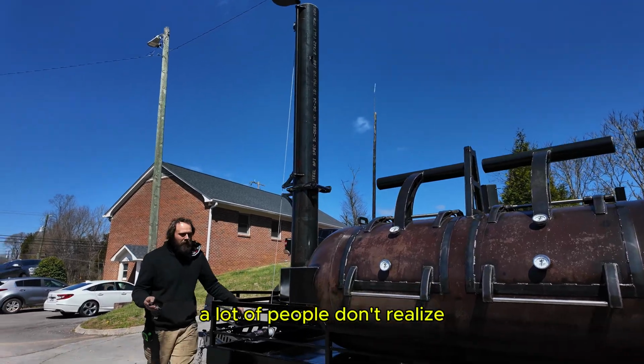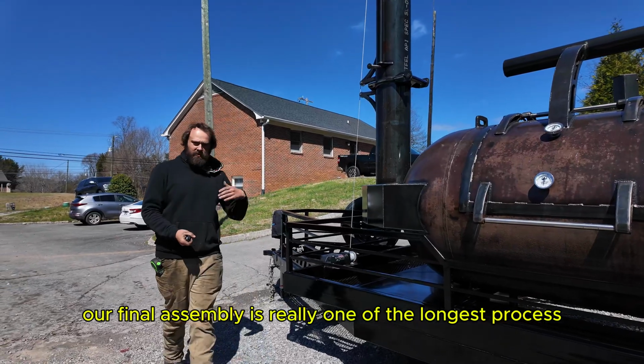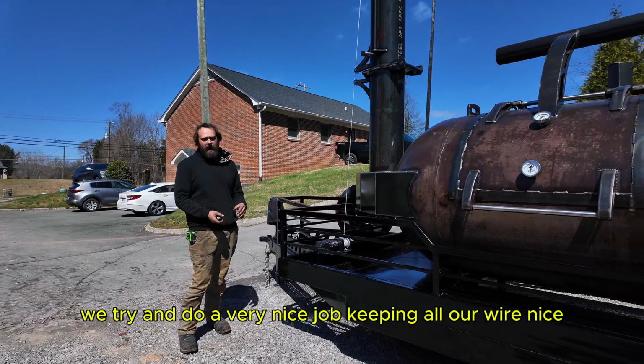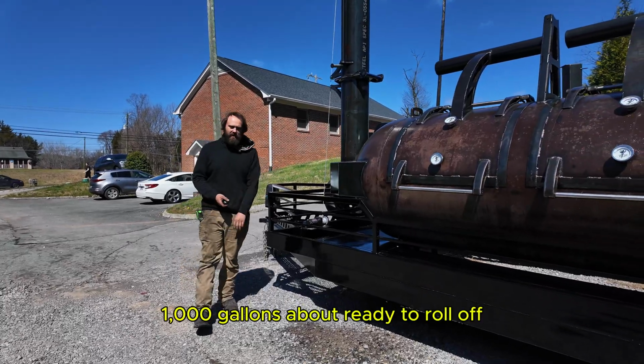So a lot of people don't realize, but our final assembly is really one of the longest processes throughout the whole trailer build. Just bolting all this stuff down, hooking it all up, getting all the wiring around. We try and do a very nice job keeping all our wiring nice and tidy. That's pretty much it, guys. This 1,000 gallons about ready to roll off.